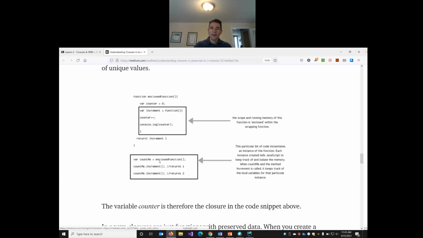So assigning it to a variable instantiates an instance of the function, and each instance lets us track the memory. But then this is what actually executes the function here. So instantiating and executing are separate processes. But yes, Adam, we only have to do the instantiation once.